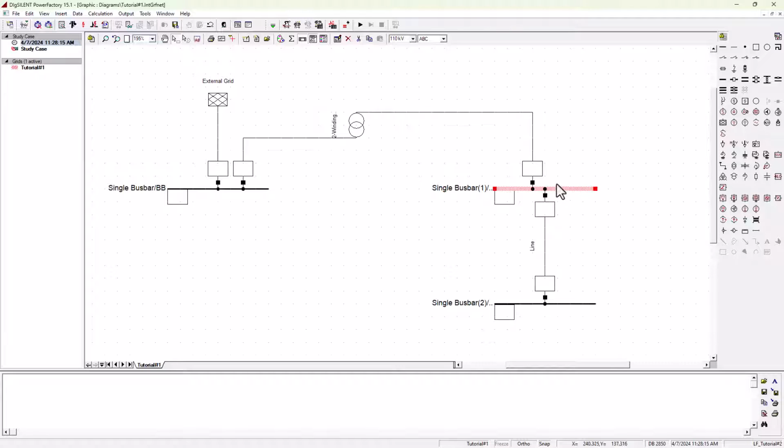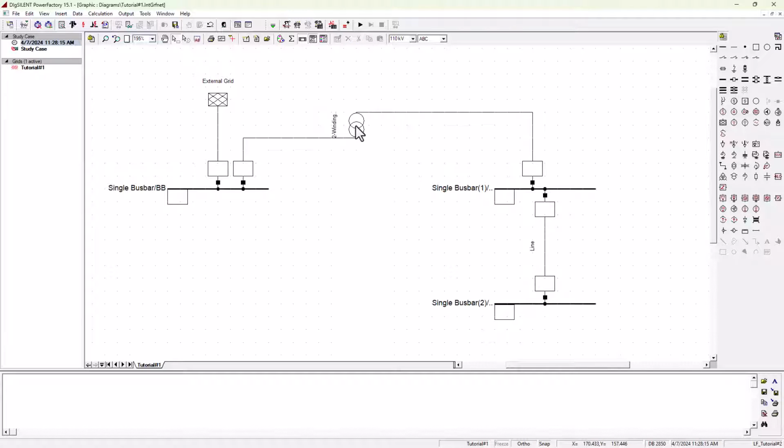And from this bus bar we then have a line, a transmission line 20 kilometers long, and we're going to have our load connected at this point here. But because we're not going to be worried about the load flow analysis, we worry about the short circuit analysis at this point here and also at this point here. So we're basically interested in what's going to happen at this point when there is a symmetrical fault occurring at this bus bar here.